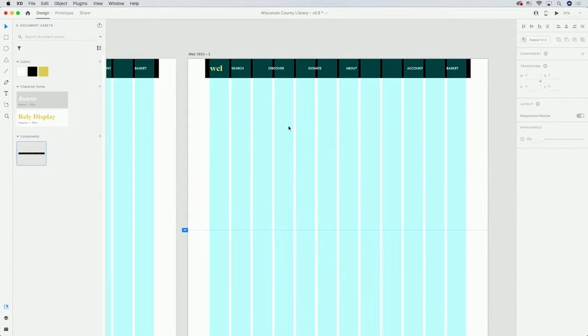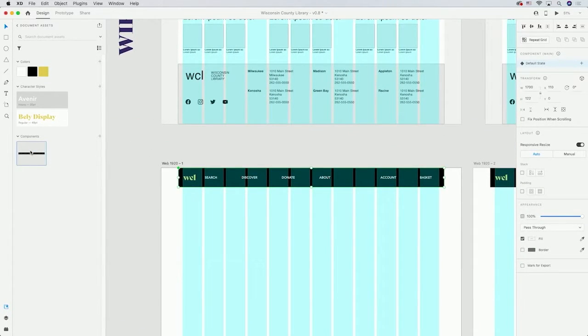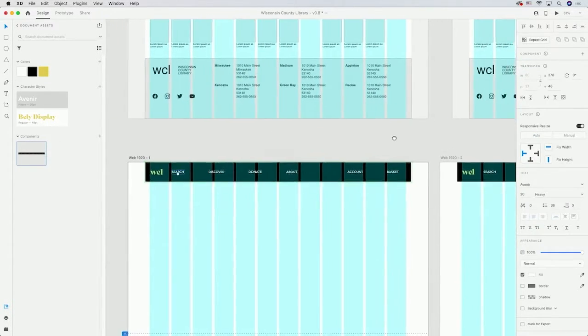One cool thing I want to show you, if I edit a master component, all instances of that component will change instantly across my mockup. For example, if I add a new link to the navigation bar, the nav bar on all pages will automatically be updated, which saves a ton of time. I'll right-click on the Assets panel and click on Edit Main Component. Now, the main version of the navigation bar component is selected. Let's say I make a change.